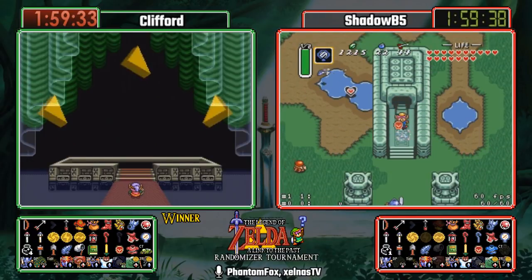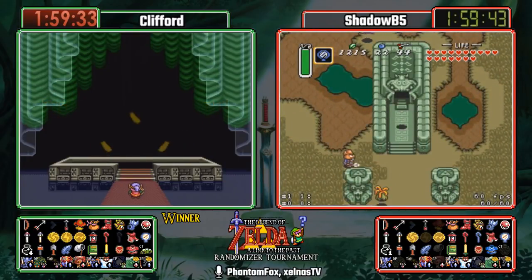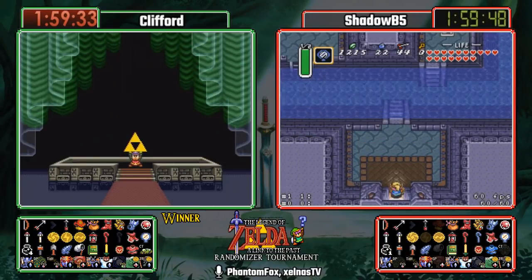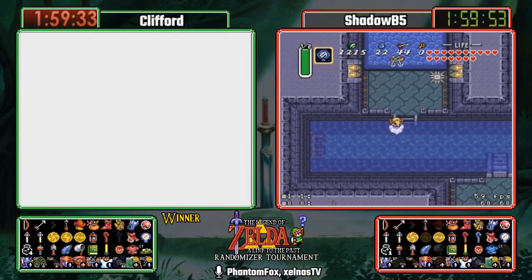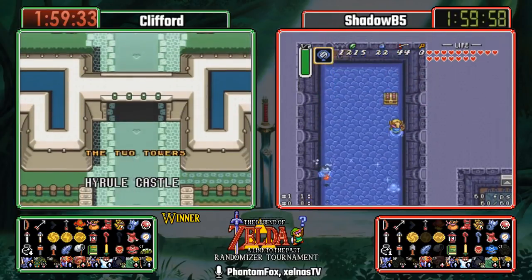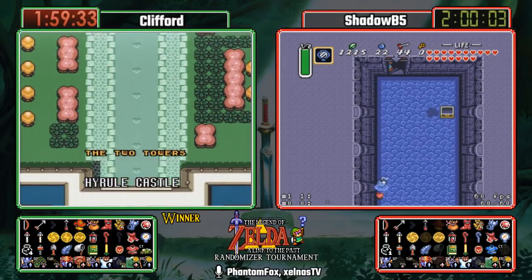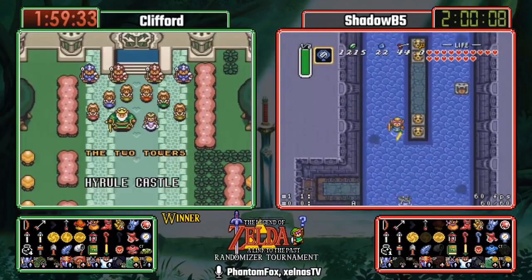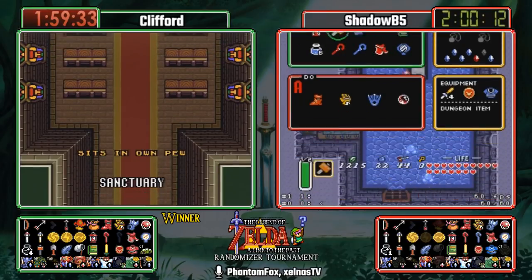So, GG to Clifford, our big red winner. Yep. And Shadow just has to finish up Pod, or Swamp. Yeah, with Swamp, they should be able to go mode it there and just follow in Clifford's steps there. And looks like, yeah, Clifford got a sub 2 hour run with plenty of time to spare.